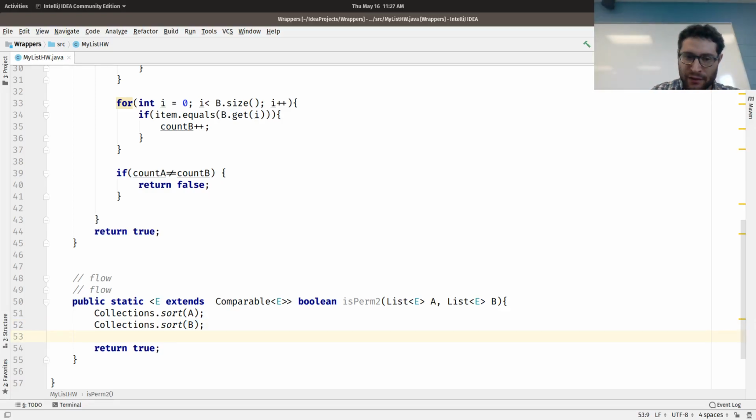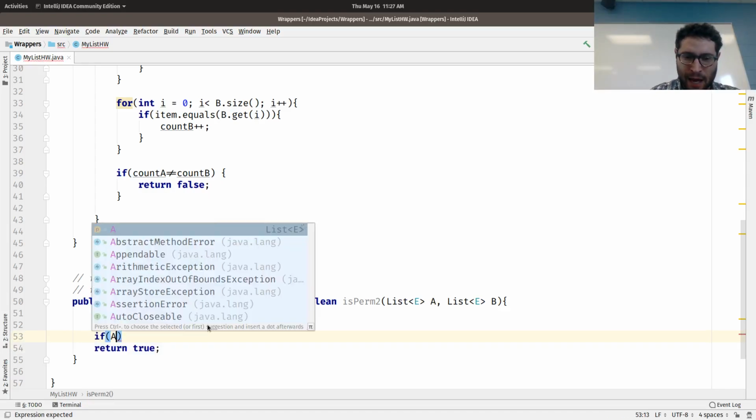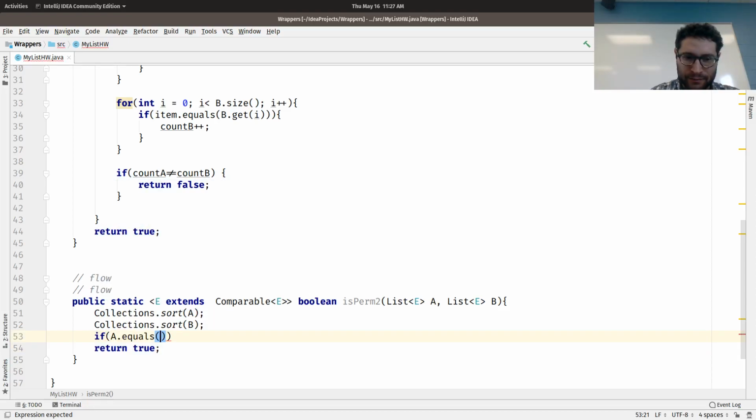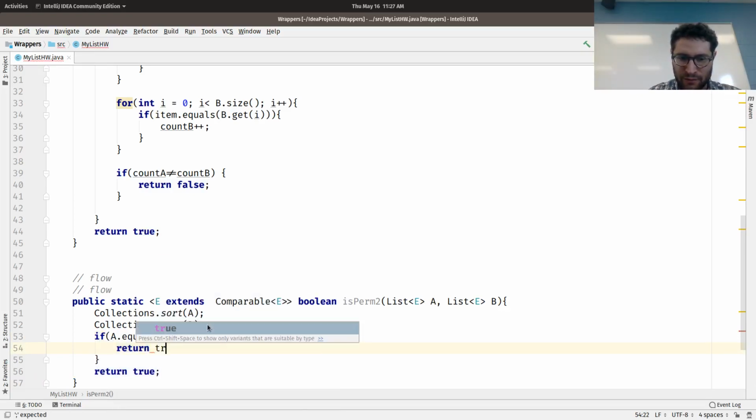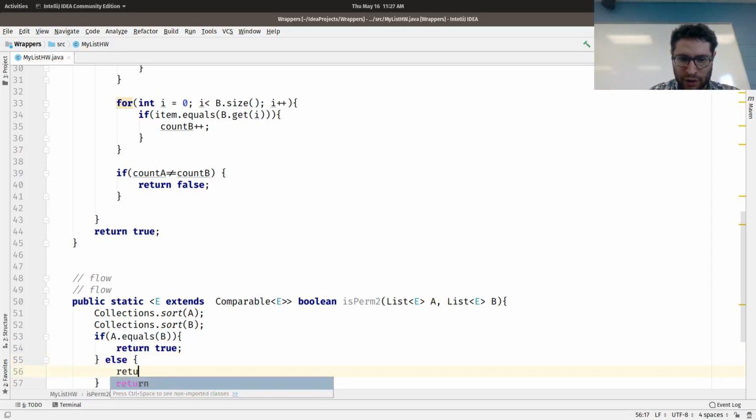Okay, so sort Collections A, Collections B, and now that they've been sorted, we can simply say, if A.equals(B), because everything has an equals method, return true, else return false.